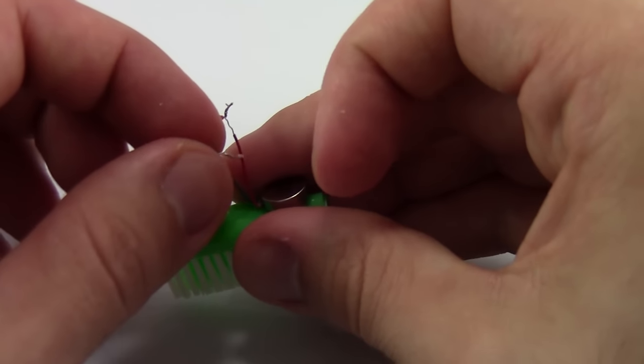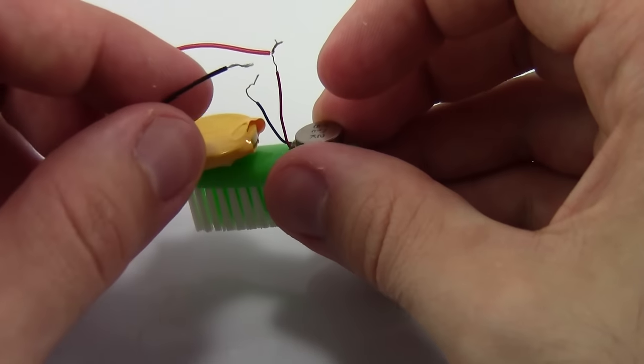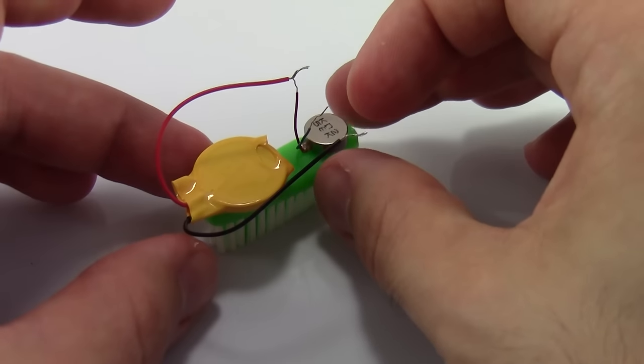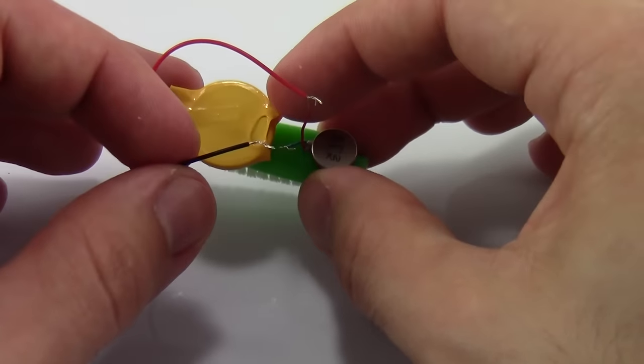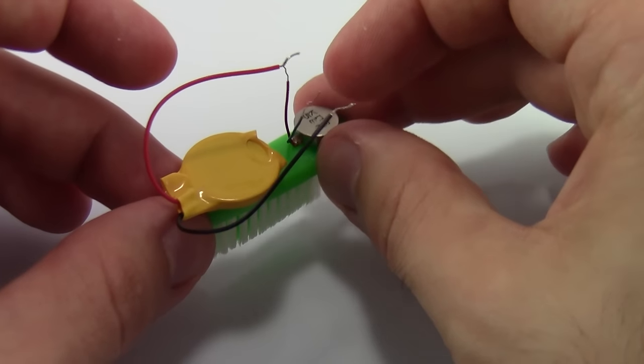If your robot stops moving at any point, it's probably because two of the wires came disconnected. Notice how here I didn't twist my blue and black wires tightly enough, so they came apart and my robot stopped moving. So keep an eye out for short circuits, and make sure that your wires stay connected and your robot should work just fine.